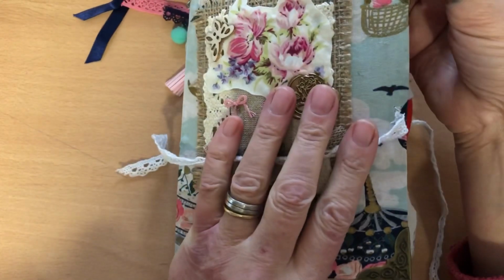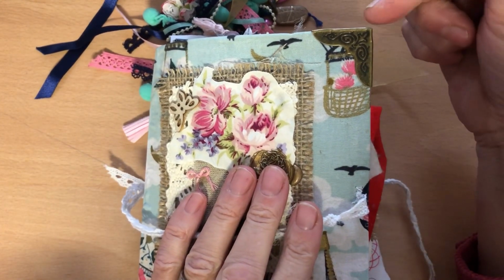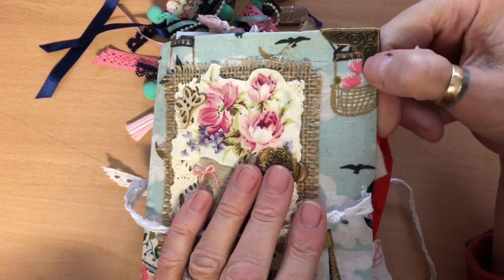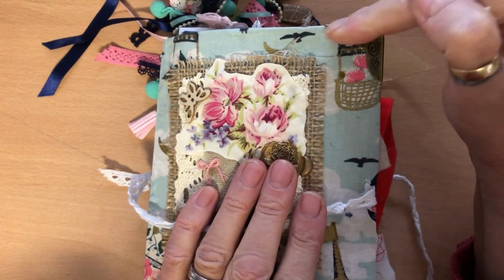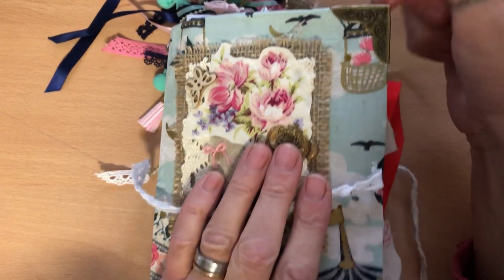I got these little corner pieces from Amazon. I got a pack with about 20 in, maybe more than that even, and they're very easy to use. You just literally pinch them onto the corner of your book. I pinched them with a set of pliers, covering the patterned bit up with the piece of material so I didn't squash that.